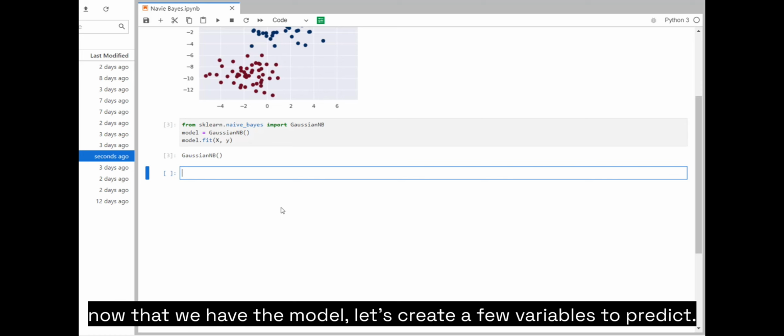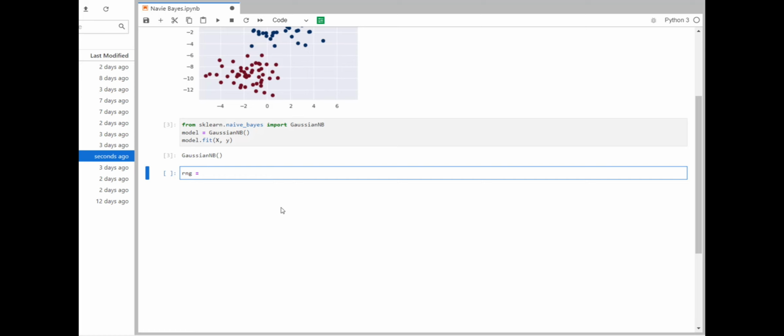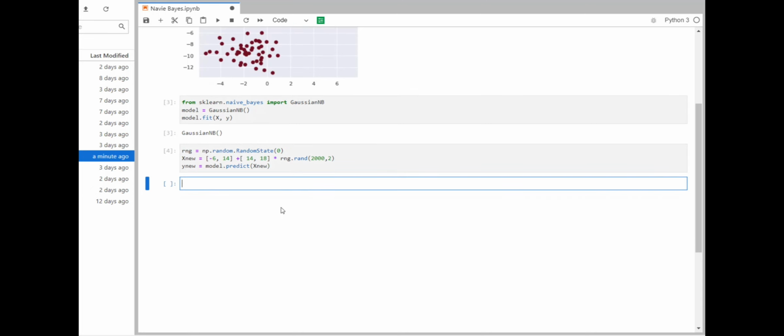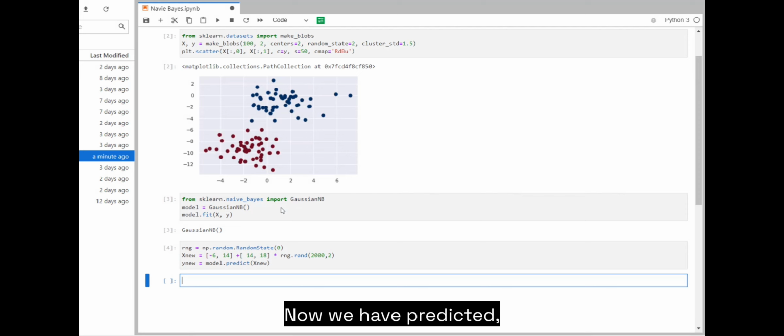Now that we have the model, let's create a few variables to predict. Now we have predicted.